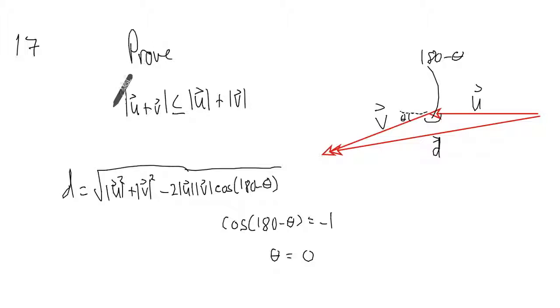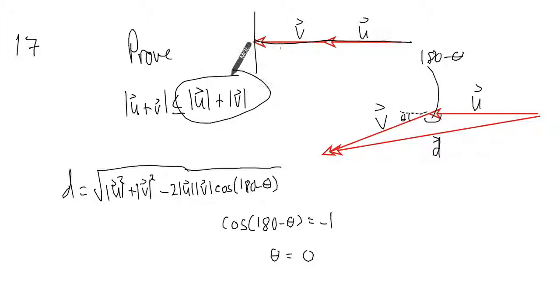So the maximum this could ever be is if u and v were in a straight line. And if we think about that, that is the same thing as just saying the magnitude of u, this distance, plus this distance here, because if we look at just a number line, and we have 0, 1, 2, 3, 4, and so on, the distance of u and v is just how long this is, which is just the counting numbers. So just how long u is plus how long v is, which is this calculation right here.